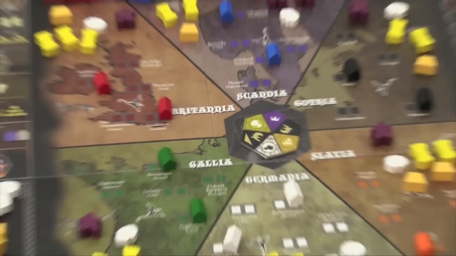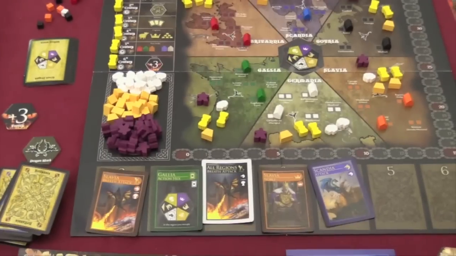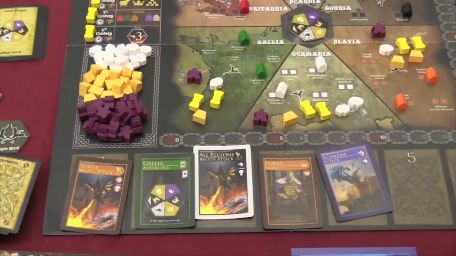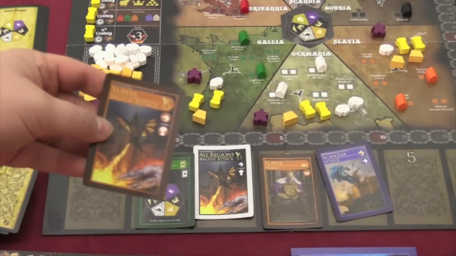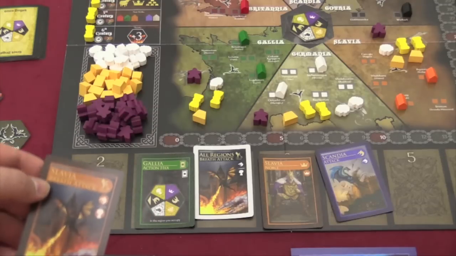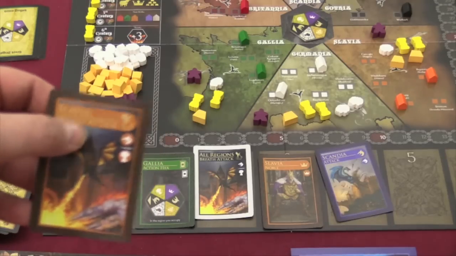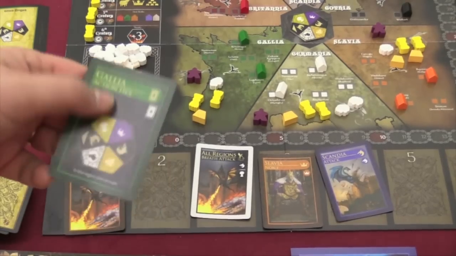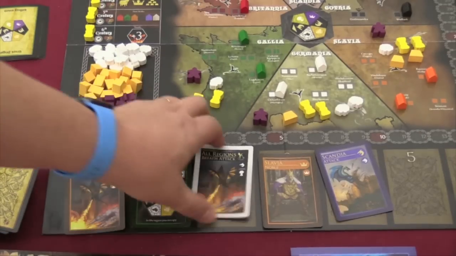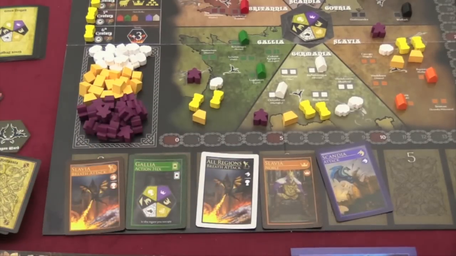So the worker phase is first, and in that first player action, whoever has that is going to pick one of these cards. You're going to pick these cards in turn order, and each of these cards is going to allow you to go to a different region and make a certain kind of attack against it. So this one here lets me make a breath attack in Slavia. This one here lets me do whatever the action hex shows in Galilee. This one here can be used in any region and as a breath attack.